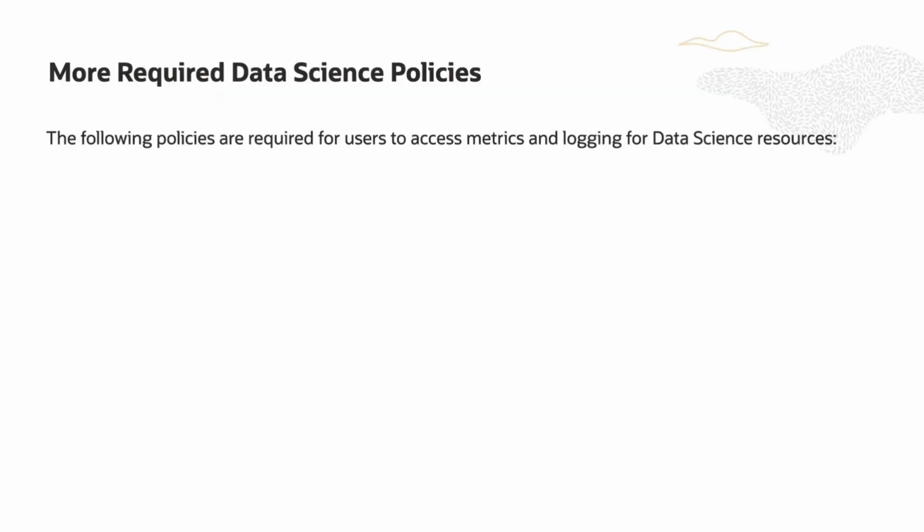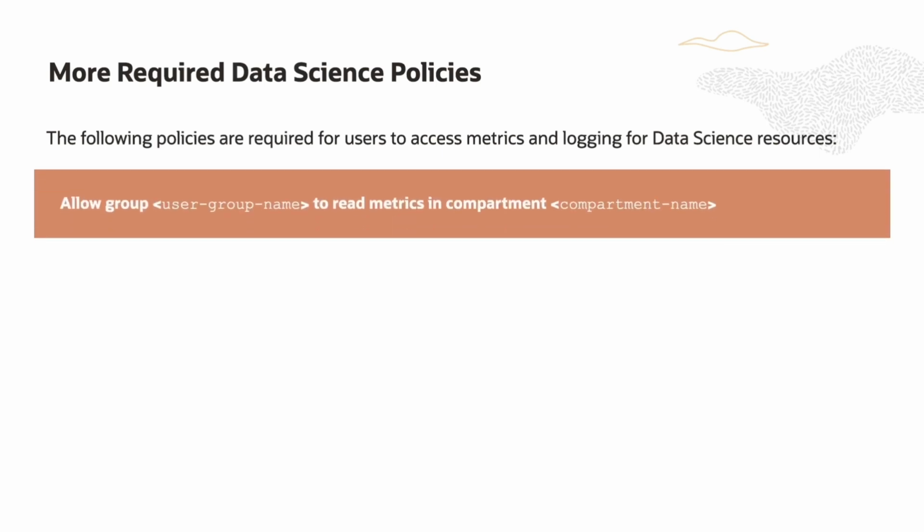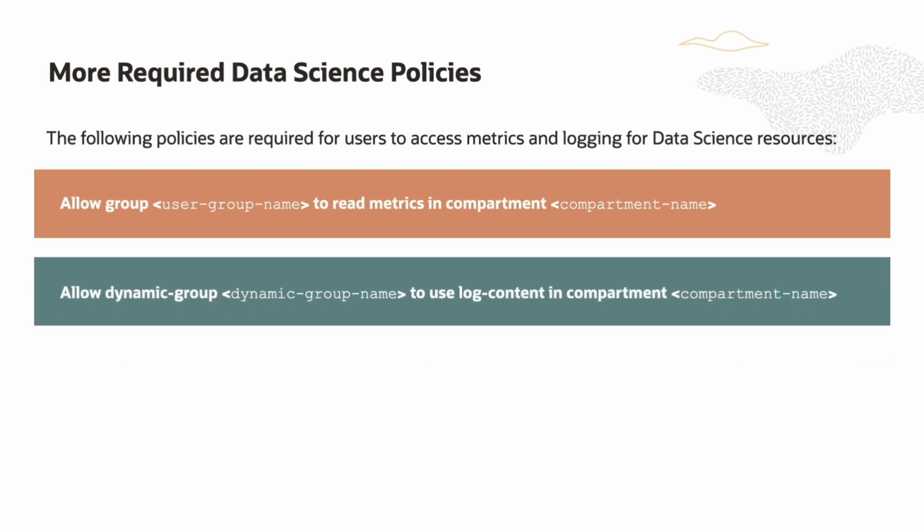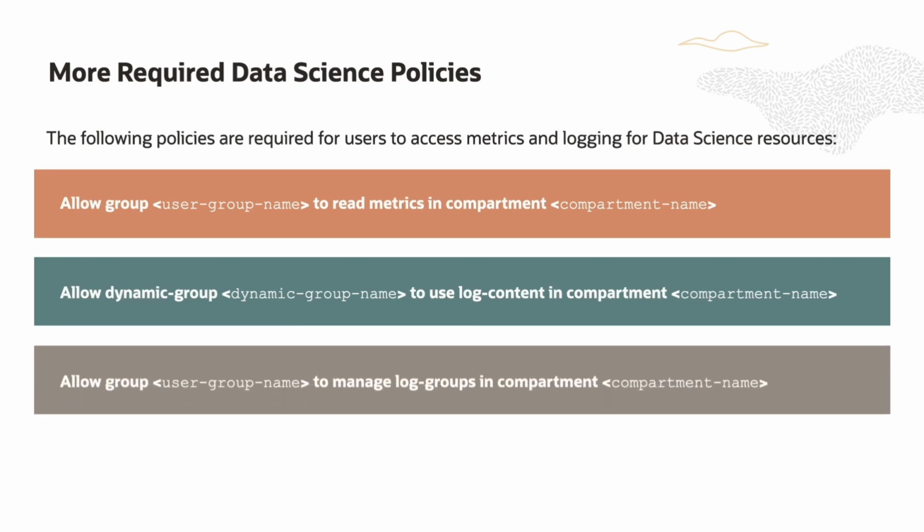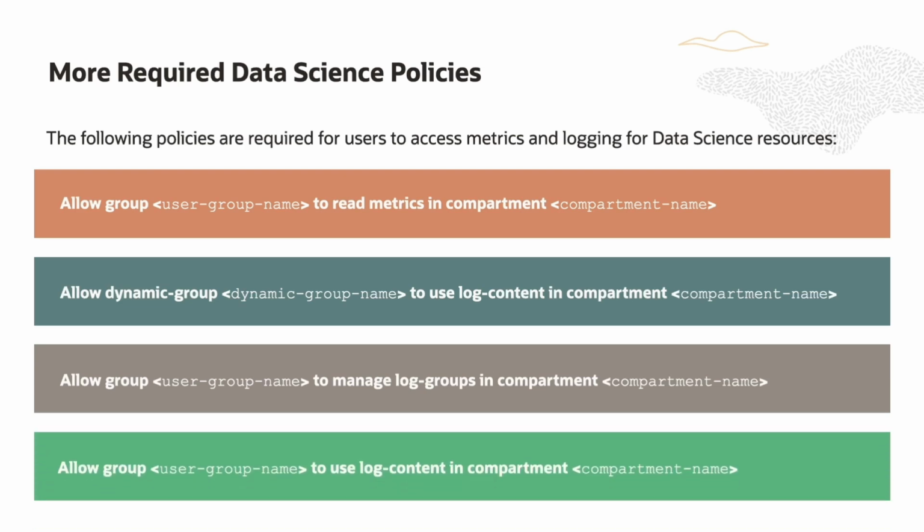The following policies are required to enable user access to metrics and logging for data science resources. First, allow your user group to read metrics in compartment name. Secondly, allow dynamic groups to use log content in your compartment. Thirdly, allow your user group to manage log groups in your compartment. And finally, allow your user group to use log content in your compartment.